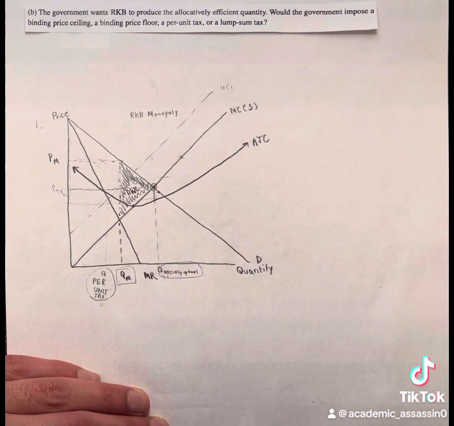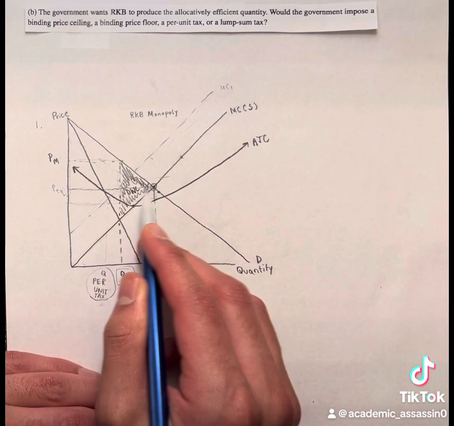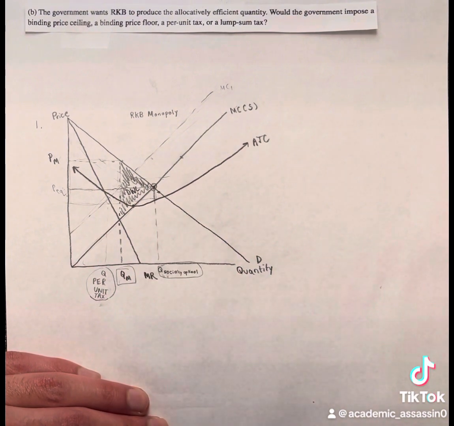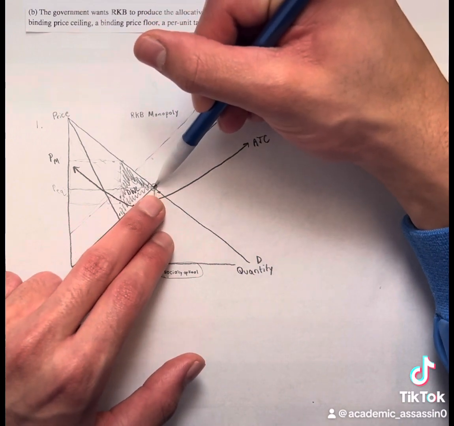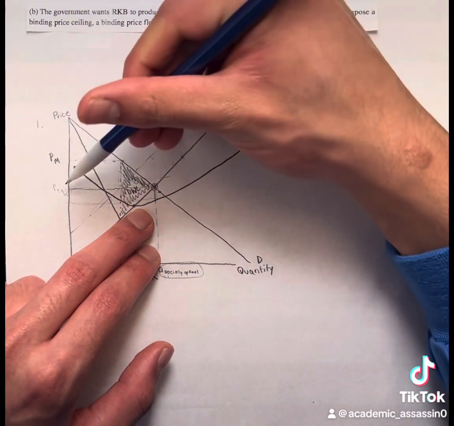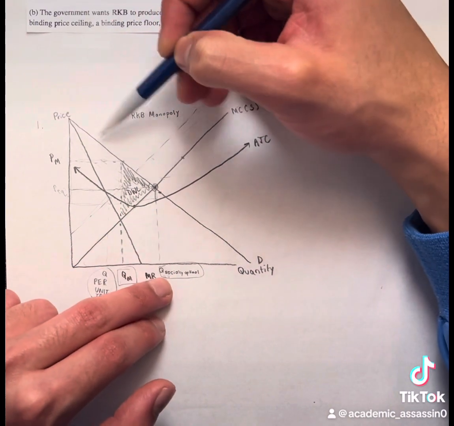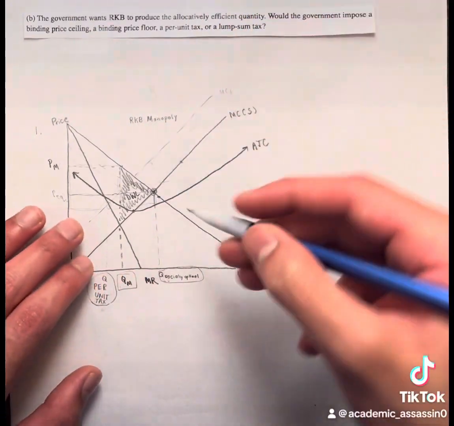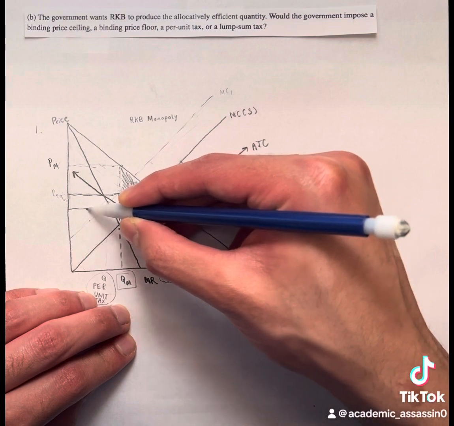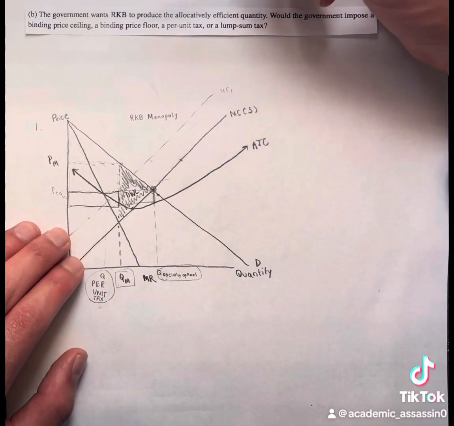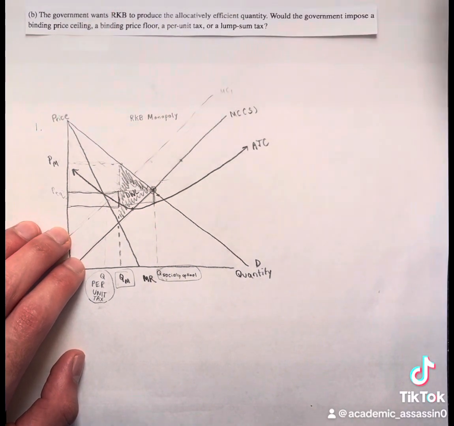So for a first option, it's a binding price ceiling. If a binding price ceiling was instituted at price P equilibrium, that would actually be perfect because producers would be willing to produce all the way up until this quantity because that's where supply intersects this price, and consumers would be willing to consume up to this quantity because that's where demand intersects price. And so producers would produce the quantity socially optimal so that at least their profit box would be a little bit greater. Price floor, that actually wouldn't do anything because producers wouldn't care. They would just produce above that price at price PM.